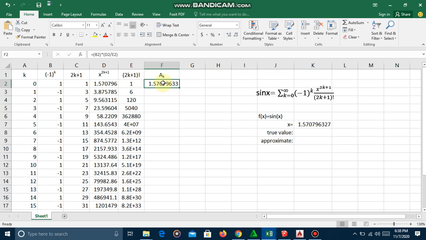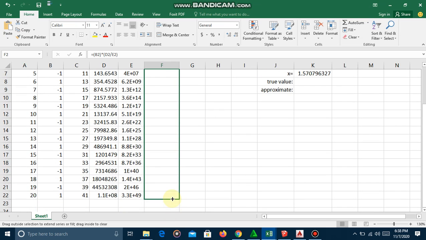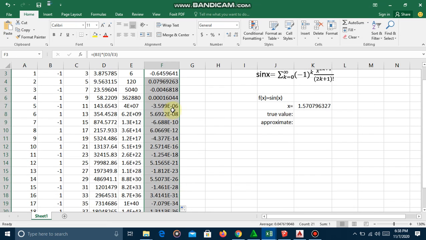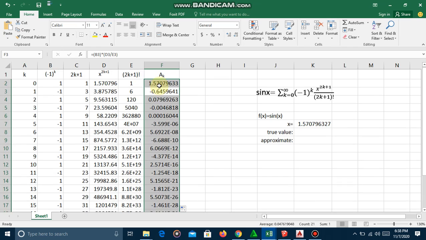We click this one and then click this small box again, drag it down, then enter. Gotcha, we got the values now.